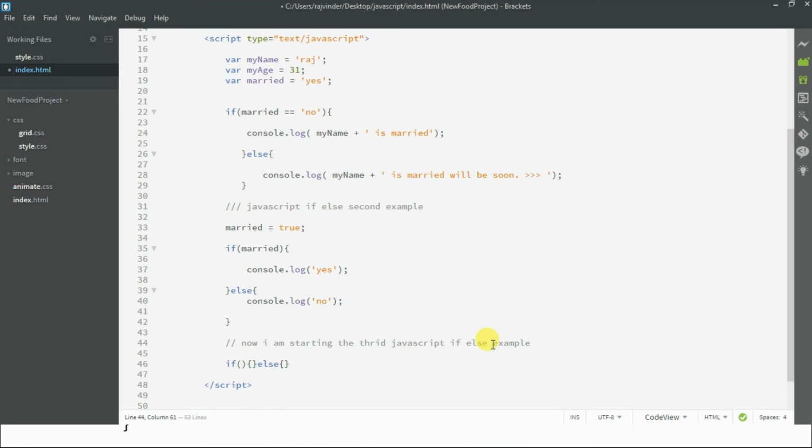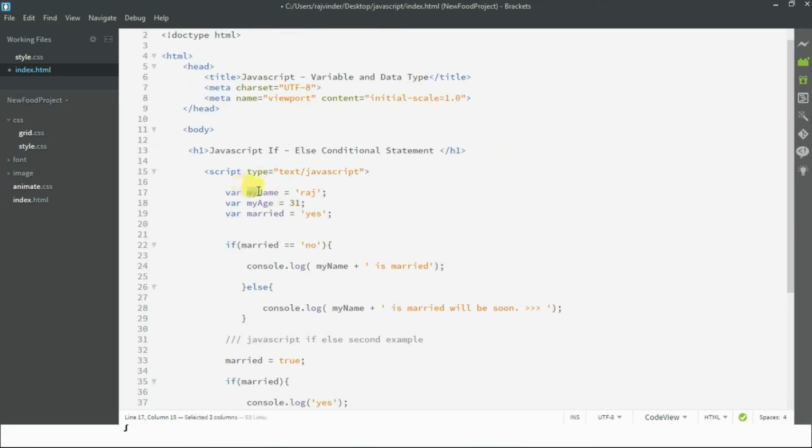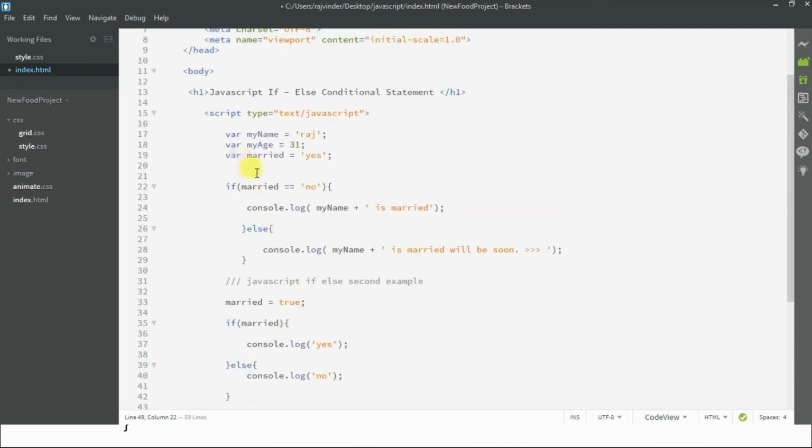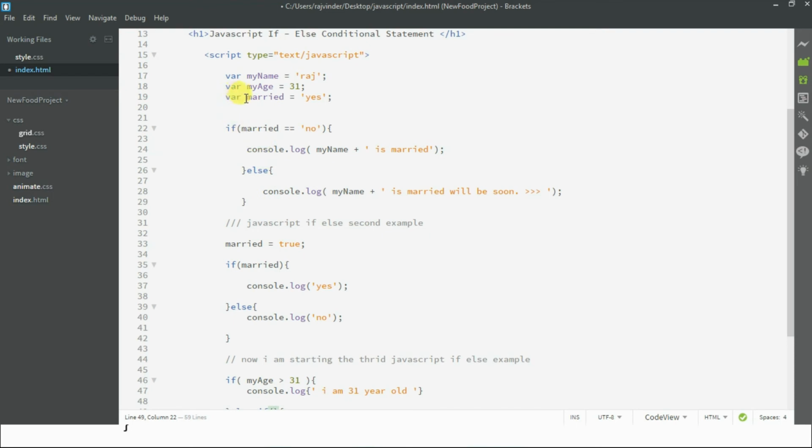Now see, I put my age is equal to 31, then console.log I am 31 years old, else if, I put if merit is yes.